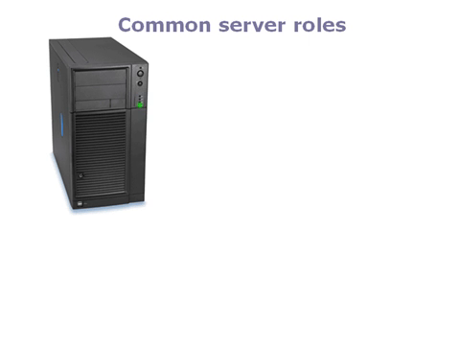Common server roles include the following. A file server is used to store and share files — spreadsheets, Word documents, pictures, MP3 files, etc. This type of data is referred to as unstructured data. If you have a shared network drive which you use at work, this will probably be sitting on a file server. The performance demands on file servers are relatively low, and often these servers double up to manage print jobs, temporarily holding items to be printed and coordinating output to network printers. This dual role leads to the term file and print.